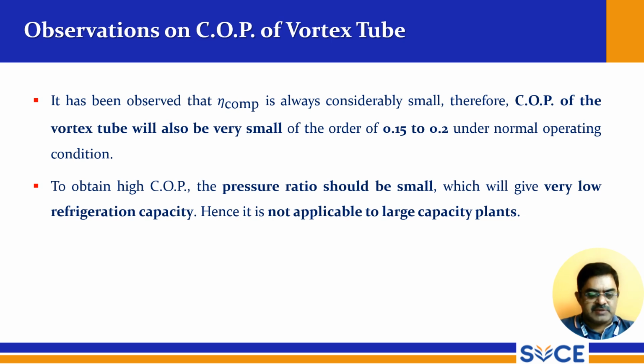To obtain high COP, the pressure ratio should be small, which will give very low refrigeration capacity. Hence, it is not applicable to large capacity plants. So these are the observations on COP of the vortex tube. This is the vortex tube refrigeration system, and we have one more topic left that we will see in the next session, students. So here ends the vortex tube, and we will be completing this unit in the next session itself.